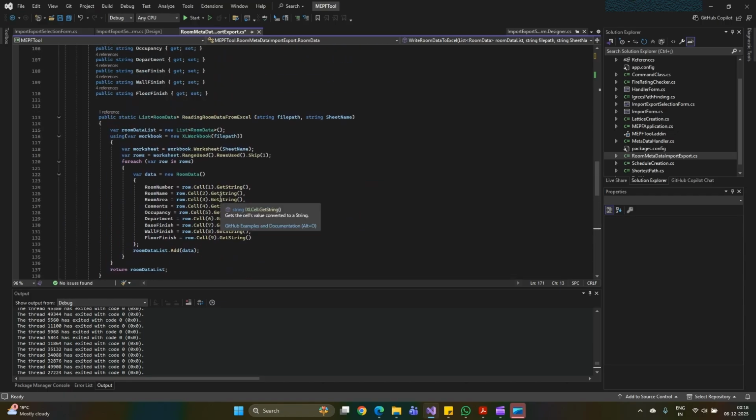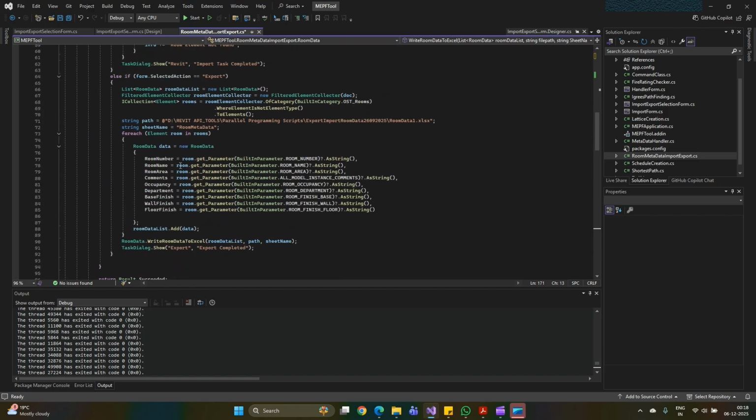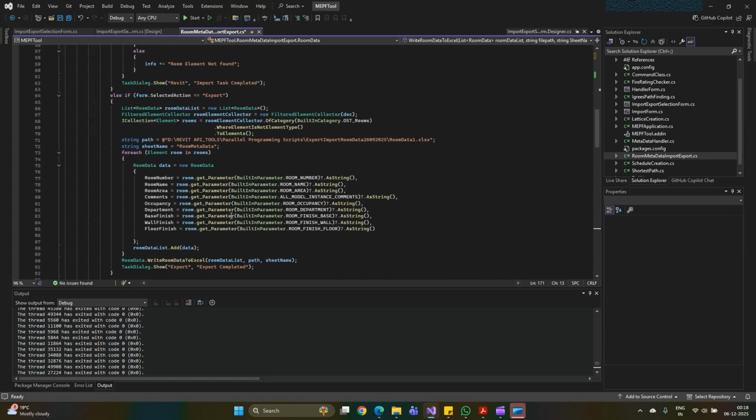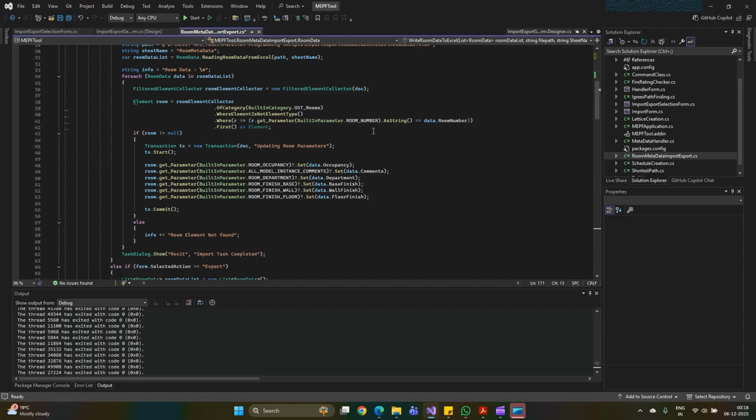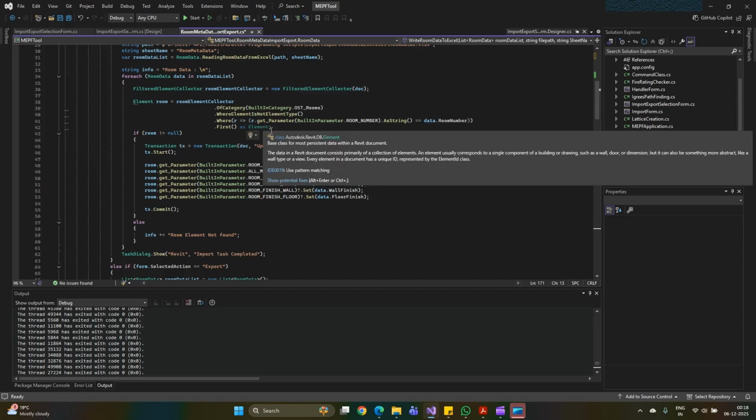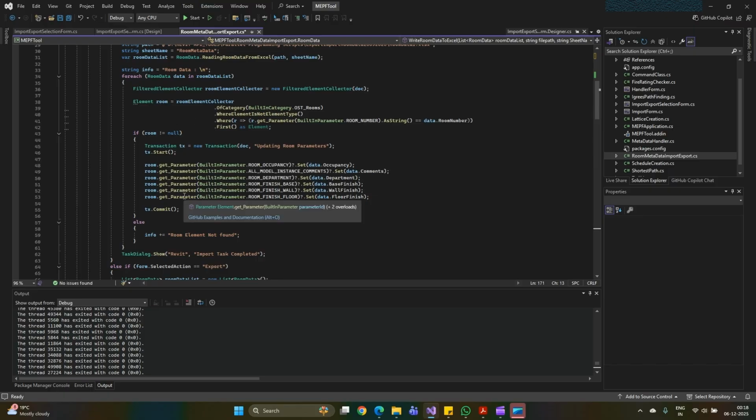The best practice which we followed here in the transaction is that we are doing a batch update in one transaction for better performance. Room lookup is a powerful LINQ. From there we filter directly with the help of room number and we get that room object into here and we'll update the data.